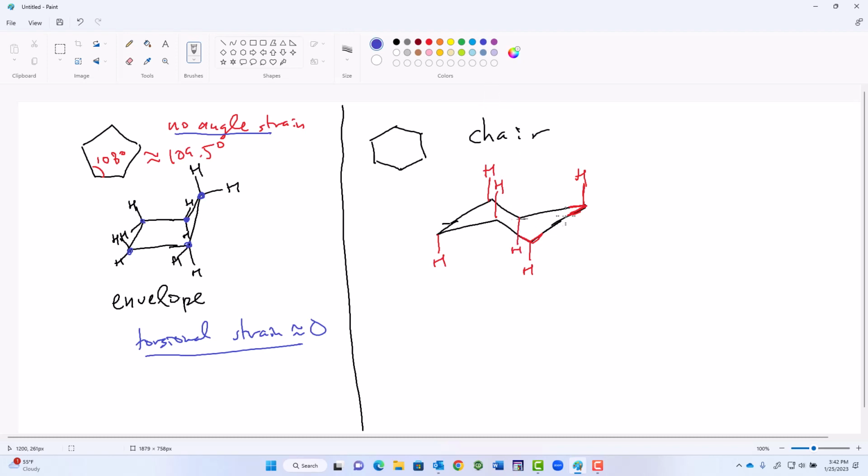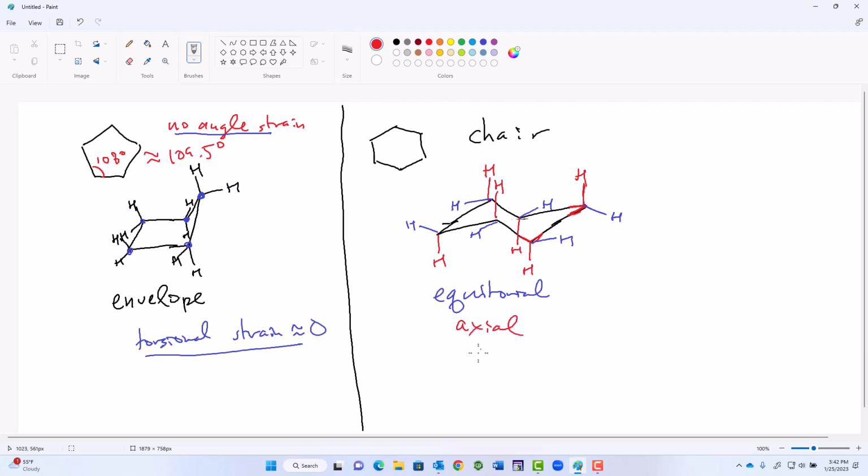We then have some that are finishing this tetrahedral structure, and they're going to be pointing in the plane of the cyclohexyl ring. So we kind of draw them at an angle to indicate that it is sp3 hybridized. And I'm drawing these different colors because these have different names. So these blue ones, these ones that are kind of flat, we call these equatorial. The ones that are sticking straight up and down are called axial.